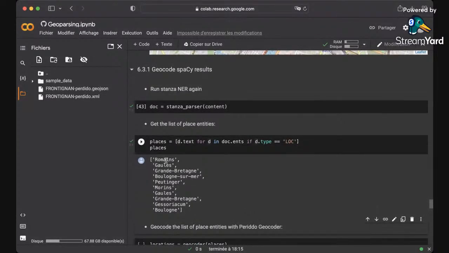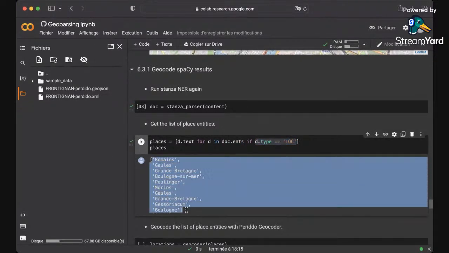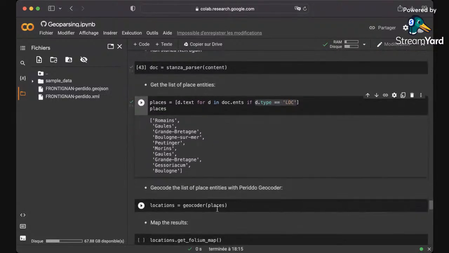And I will try to geocode the names that are classified as places by Stanza. So I just do a loop over the entities that have been recognized by Stanza, and I will get the location, and I will geocode this list using Perdido.